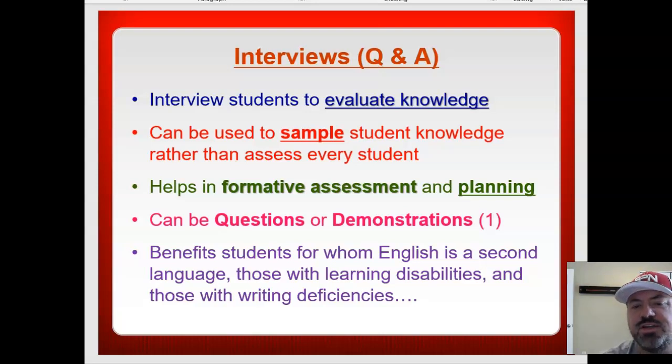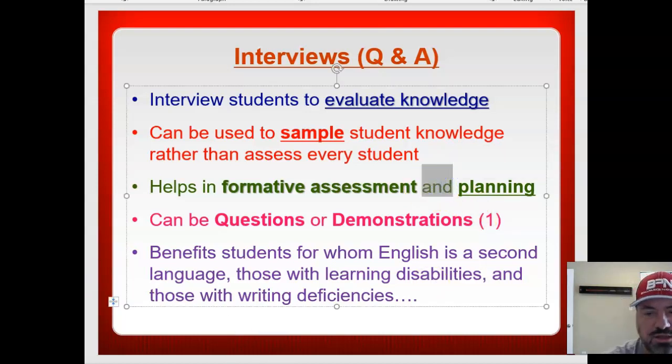This is really a great technique to use in formative assessment, and it's a great strategy to see where your students are at, to plan what you want to do next, whether it's within an activity or to plan for the next activity. You can use this at a deeper level and start combining different things. These can be questions, they can build in complexity, or you could even match that with demonstrations, right?